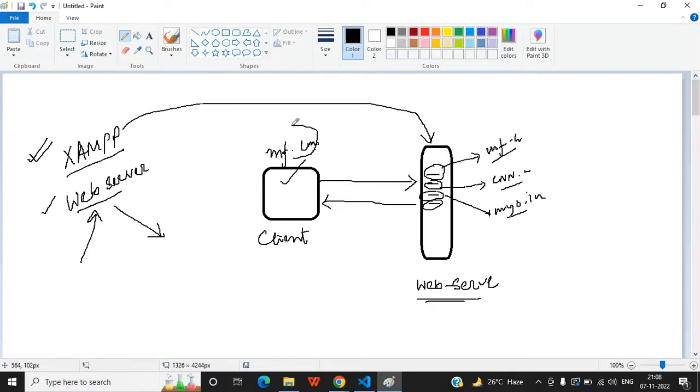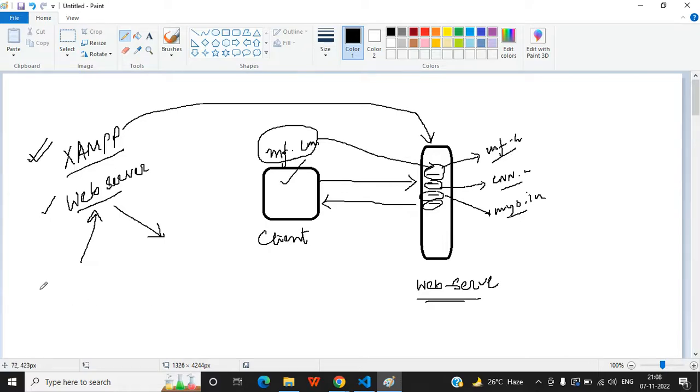This myflower.com is called a domain name, a name given to the website. Now this name must be mapped to this folder, because inside the server this folder contains all the programs for myflower.com. That is being done internally by the web server.